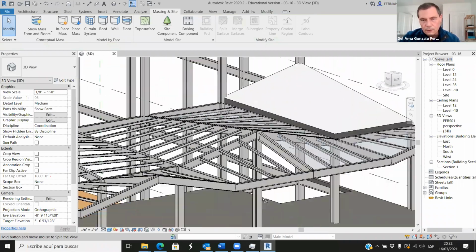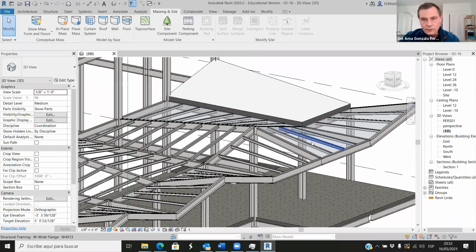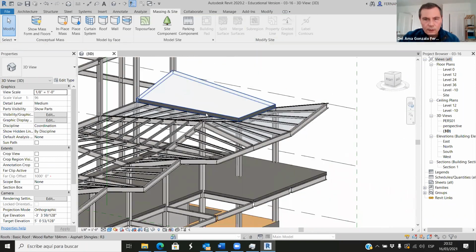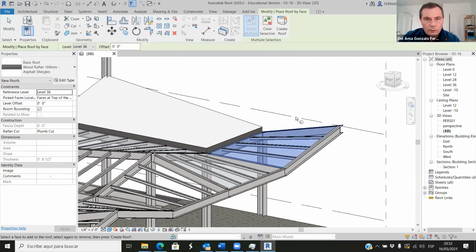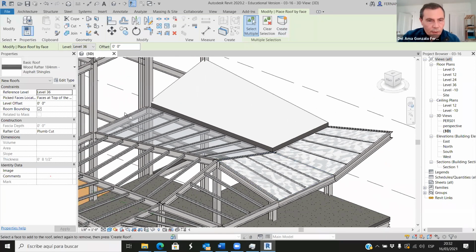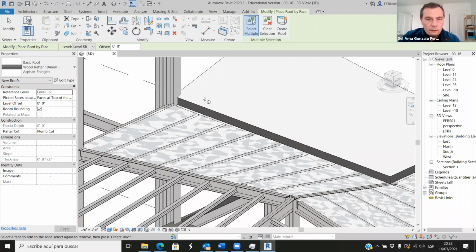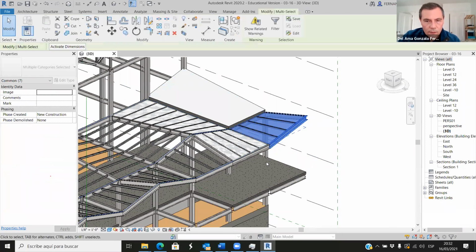Okay. It took time, but it's worth it because now I have the beam system, the roof, and now I can apply this roof, create roof, to all the masses that I have created. And now I only have to select the roofs.